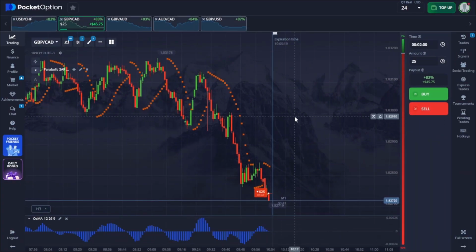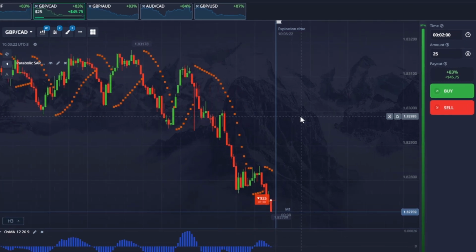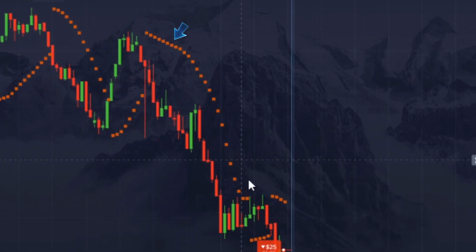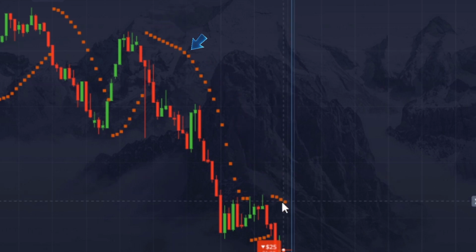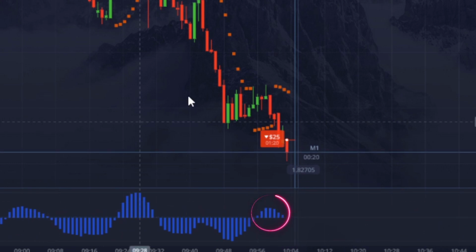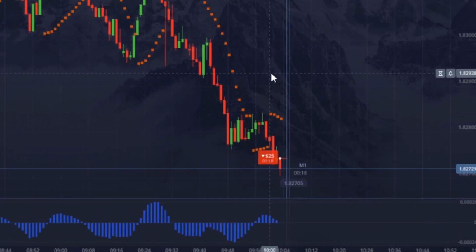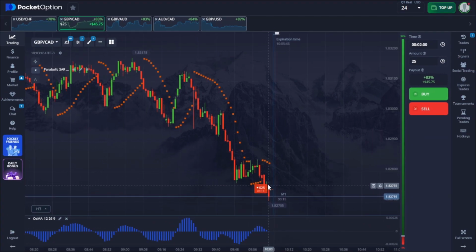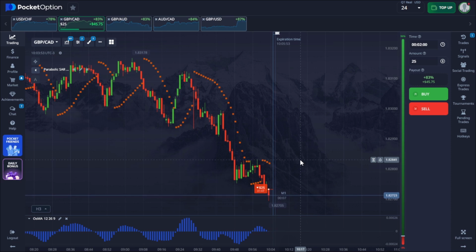That's very good. The configuration strategy is based on the following. First, identifying a clear downtrend, like this one. Second, when 3 points appear, not only the Parabolic SAR but 3 points, and we see a downward move right here on the OsMA. Okay, so this is the entry. The average price can fall back within 2 minutes, which is enough time, because it can go up and not see any movement on that. The previous candles go up, I lose, and then it falls again, so I give it 2 minutes.